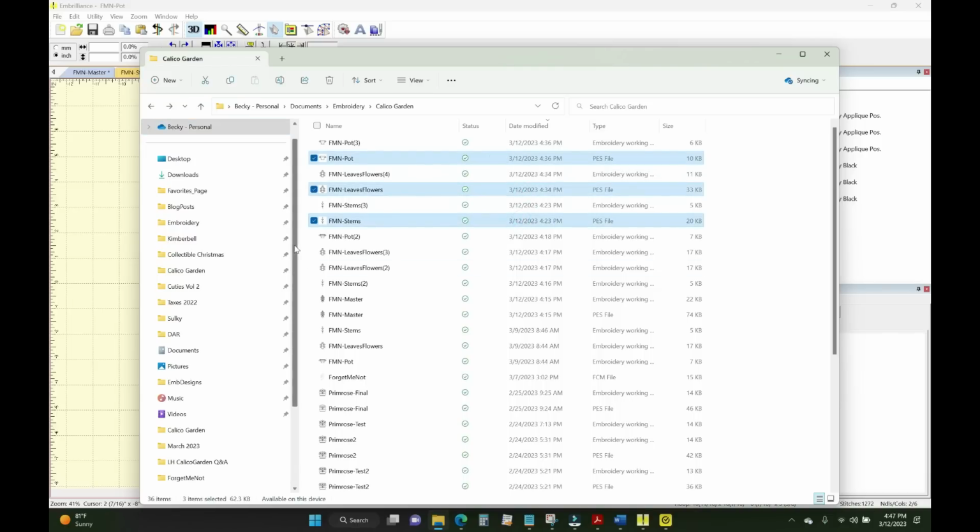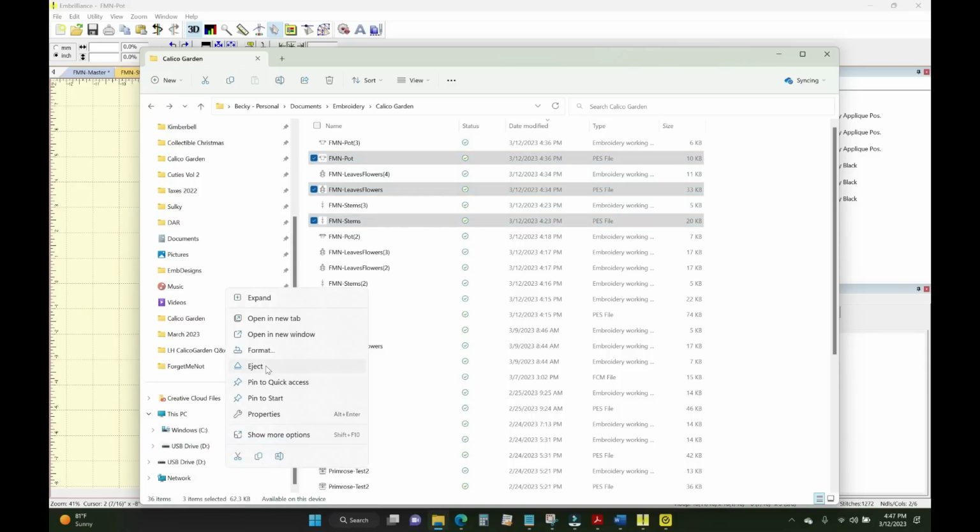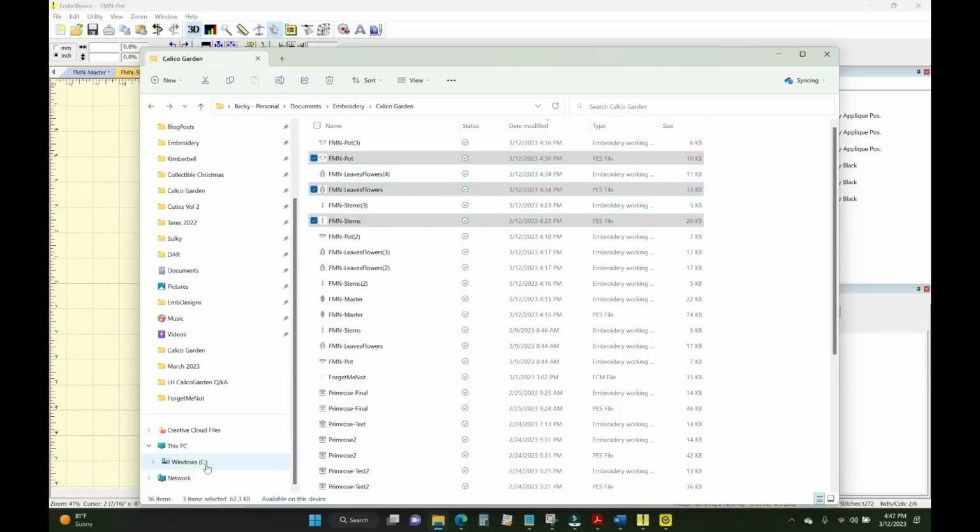Okay. And I'm just going to scroll down and drag them, and it'll say copy to USB, and you can let go. And then the easiest thing to do is just right click and eject. And that will make sure that all the files close out and finish their copying before you pull the USB stick out of the computer. And that's it. All right, I am ready to go stitch this out.